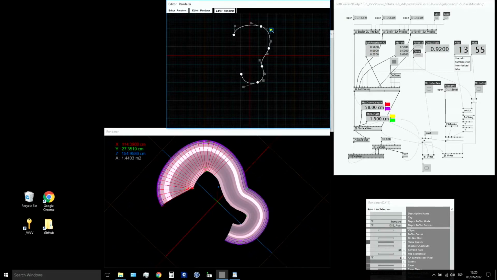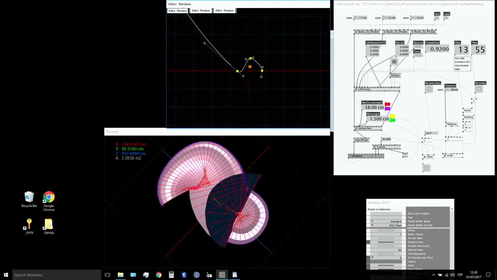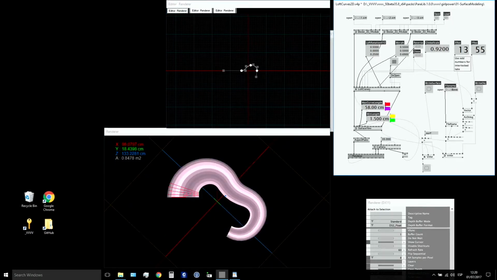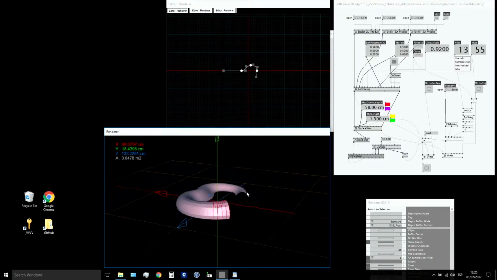Any questions about that? Do you understand more or less? What was the first renderer? The first editor window. Oh, what happened? Okay, let's reload it. Okay, the first editor window is this little thing.